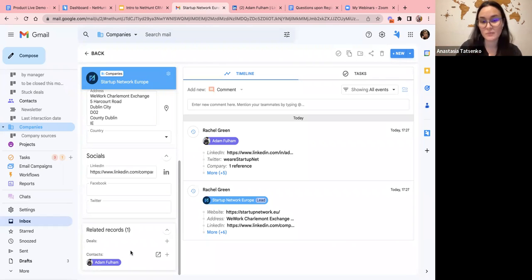Like we use it in NetHunt a lot. Yep. And I think from my part, I hope I managed to cover the basic things and what you can use NetHunt for. And I will give the word to Julia, and she will give you some other juicy features, as I mentioned.